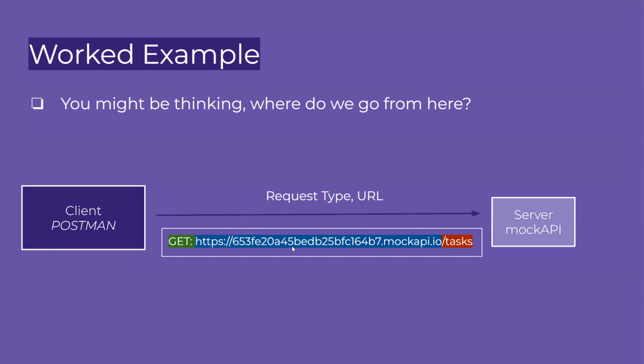The endpoint means there is an action that is linked to that request. So both the blue and the red sections give us an address to access resources on the server. More specifically, we want to access these tasks, that's the red bit there. The blue part is just the server address. Okay.